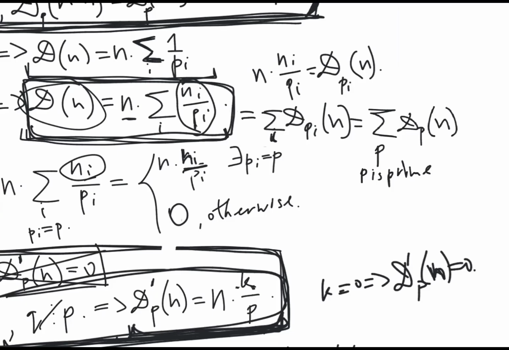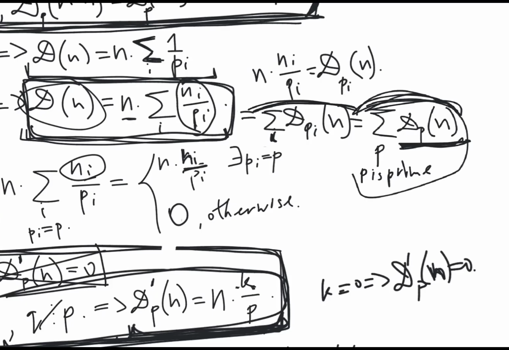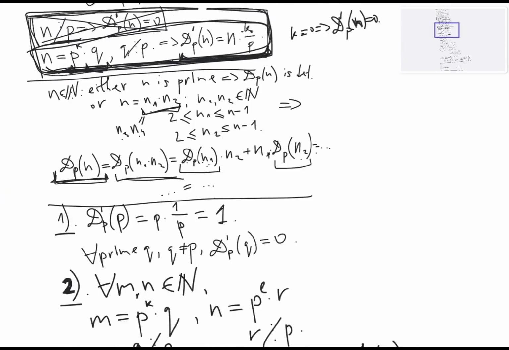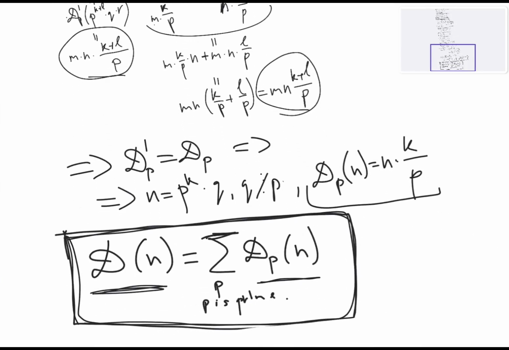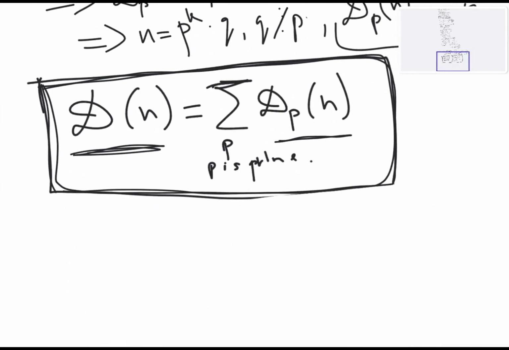And this is because we can add the prime numbers that n is not divisible by, because the partial derivative is 0. So basically this sum differs from this sum only by 0 terms. When we add all other prime numbers to the sum, we simply add zero terms. So this sum that is equal to d of n is exactly the formula that I've shown here.